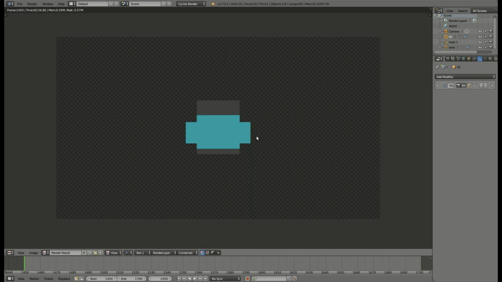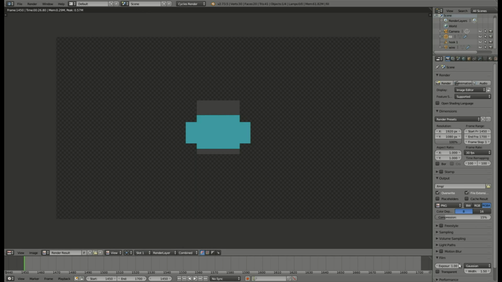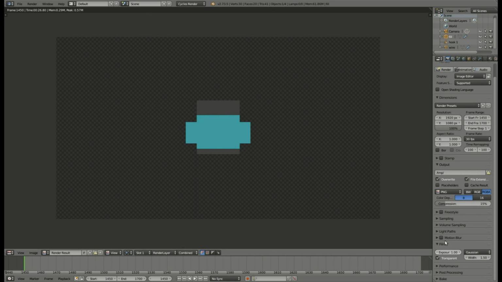Okay, this is really as far as you need to get into the render, but you can see there's a number of things wrong. Like, you can barely see through this, nothing is producing a whole lot of light, and we just got the boring old sky color in the background. How do you fix that? Well, first of all, you need to go to your render settings, and under film, click transparent.